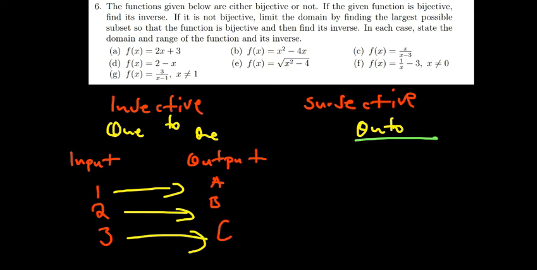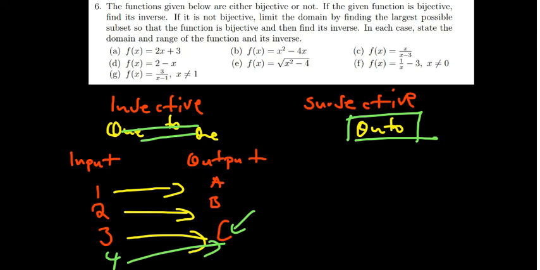Now what happens if I introduce a new element? Let's say we have a 4 there, and then find that the 4 is also giving us a c. So this function is still onto, but it disqualifies to be a one-to-one because we have an output which is mapped to 2 input values in such a relation.